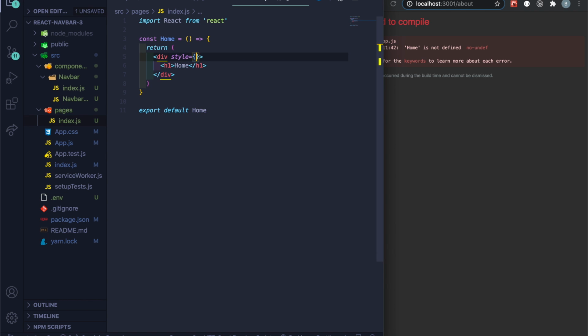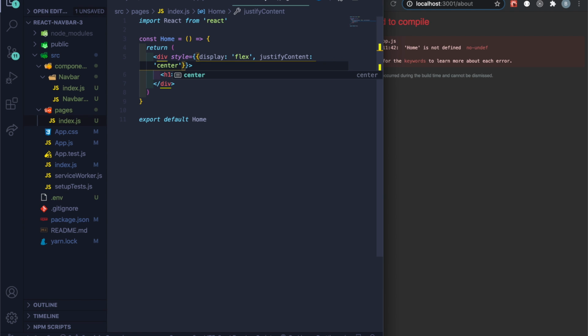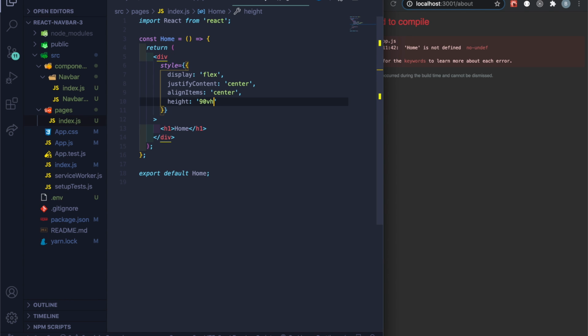So I'm going to say style equals curly brace, curly brace, display colon flex, and then let's do justifyContent. So it's camel case, uppercase C, center. Let's see, align, not content. Let's do alignItems center, and then let's do height of 90 viewport height.